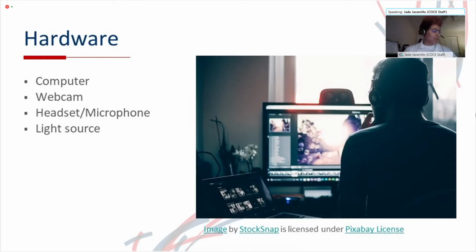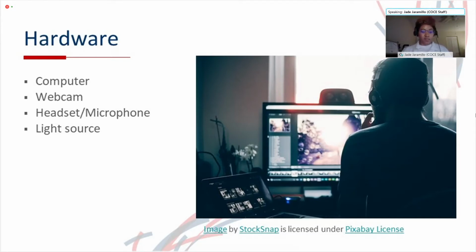Most laptops and some desktops right now have a webcam, but you can also go out and just get a little $20 webcam. This one's pretty good, and it connects by USB, so it's really simple to operate. But like I said, most modern laptops are going to come with one already. Probably not right now, but if you look at the top or the bottom of your screen, you should see an area where there's one. If you have your camera on, there will be a light notifying you that it's on.